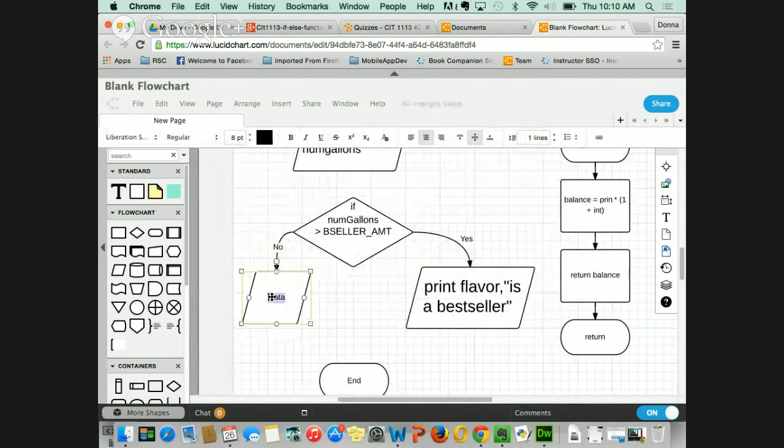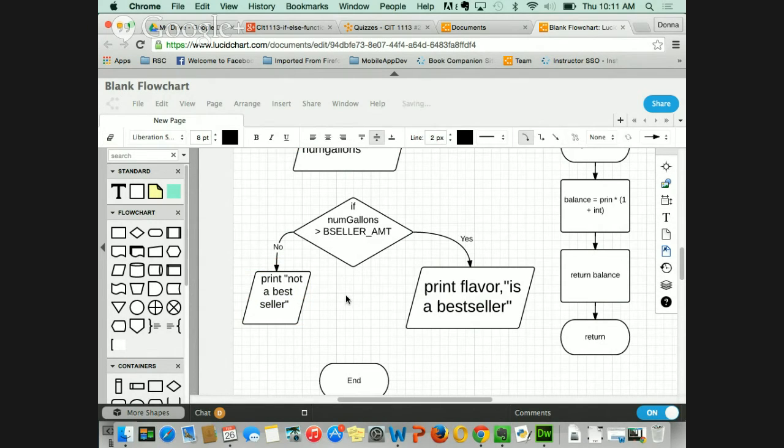It says print, not a bestseller. And I'm only doing that so that would be the else side. But if I say if, it wouldn't be wrong if you didn't do an else side, but it's better programming to let them know, hey, you didn't make the bestseller list. Okay, so I could pretty it up here. I didn't make it very nice or matchy. But let me go down here. The big thing is I've used a decision box, and now I'm at the end.